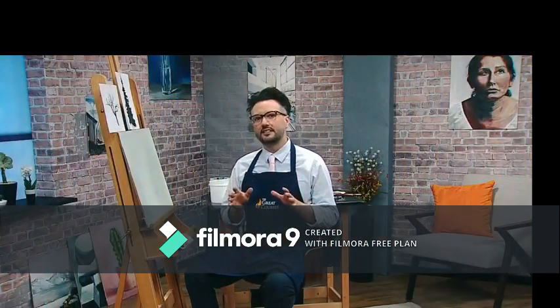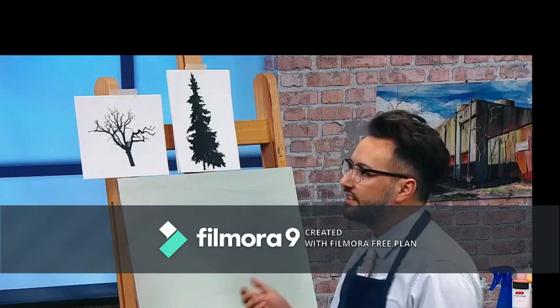So once you have your surface selected, we can start painting. So much of successful painting relies on your dexterity with a brush, so let's do an exercise where we can practice some blending and brush handling techniques. Theoretically, you can use any kind of brush stroke you want to paint whatever you want, and there are some great examples throughout history of artists using the wrong brush mark with very cool results. Trees are an excellent subject to test out some brushes and brush strokes. I've gathered some silhouettes of different trees to use. Living in Missouri, I've become fond of trees and their endless variety.